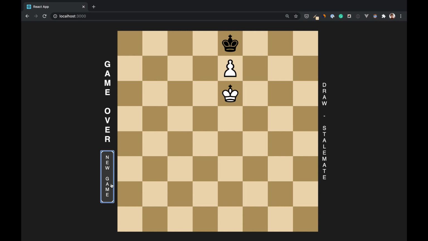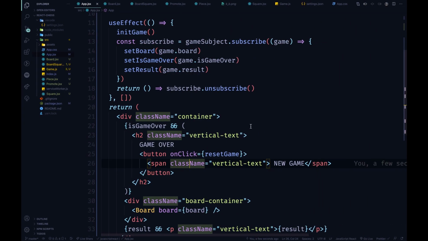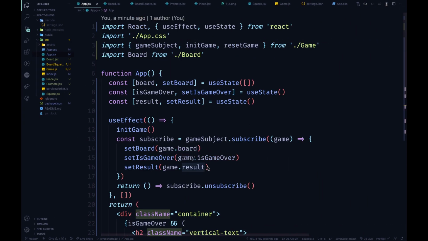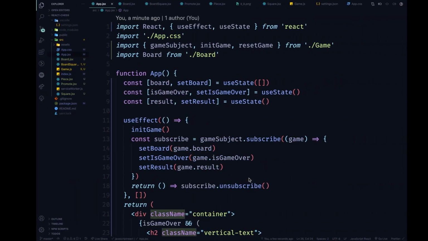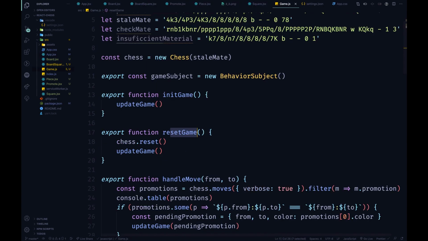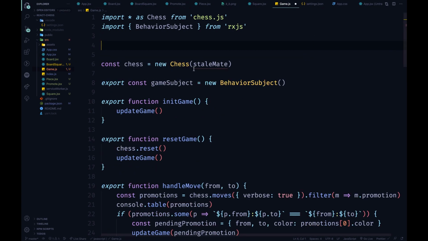So if we click here, the board is clean and we can start playing as before. Now I want to be able to flip the board, so when we make a move, we flip the board so we have the view of the other player. So first I'm going to remove all of this. I no longer need this.